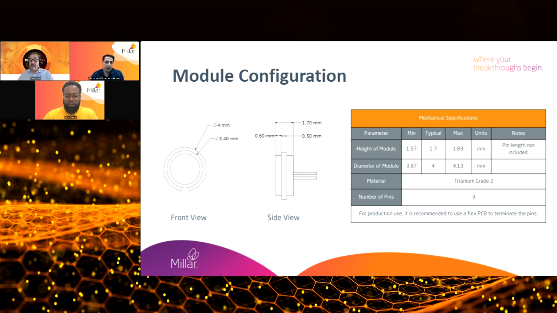And this is exactly why Millar decided to develop TiSense, to provide a solution for the unanswered question or product in the medical industry for a long-term implantable device. Millar has over half a century of experience in manufacturing pressure sensing technology, primarily catheter-based devices used for shorter applications, typically about 7 to 29 days. With all this knowledge and experience, we have developed TiSense, which can withstand operation for a long period in a human body.